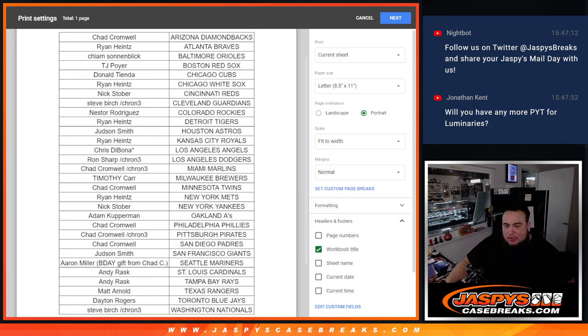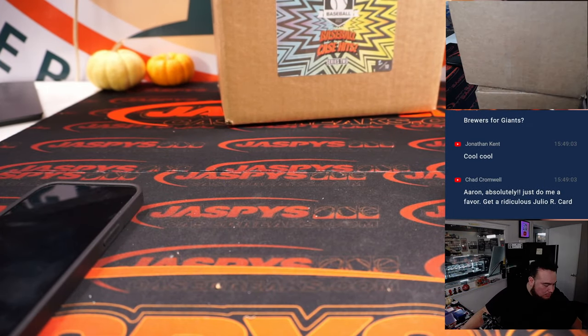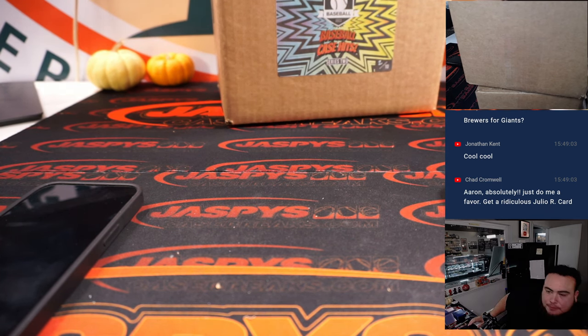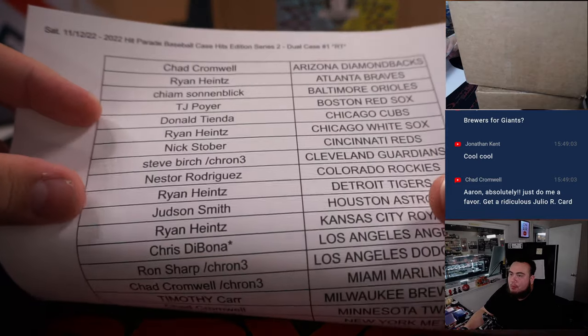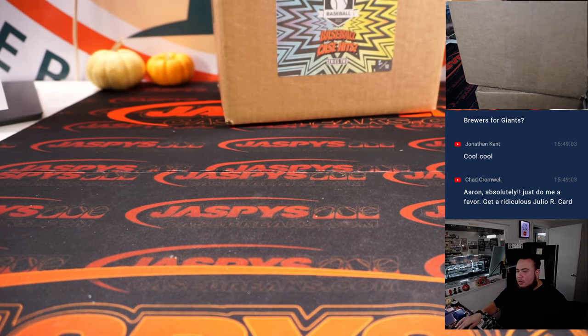All right. So no trades then, guys, right? I guess not. Here we go, then. Alright, Wolfpack says brew for Giants, but I already had closed the trade window, man. Sorry. Alright. Remember, two cases here. First one, right here, case 7.